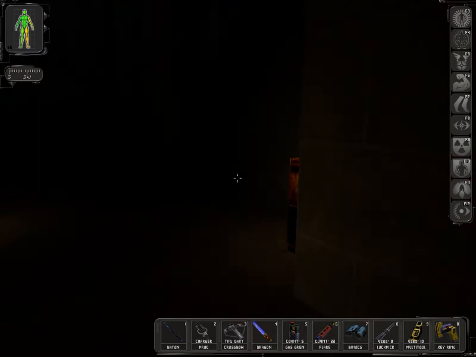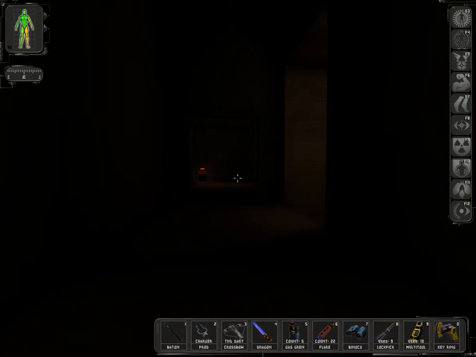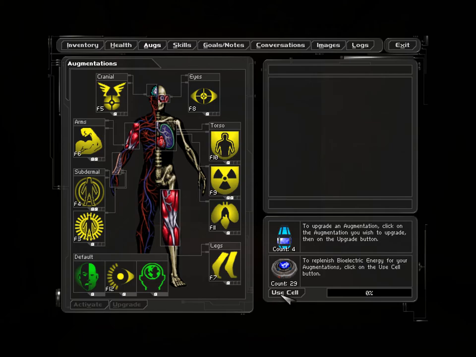Okay, this is the elevator. It's going back up. Let's recharge so that we can get the flashlight back on.